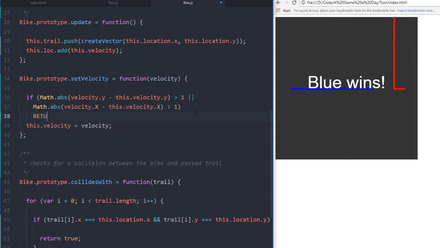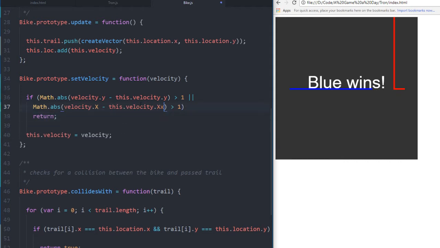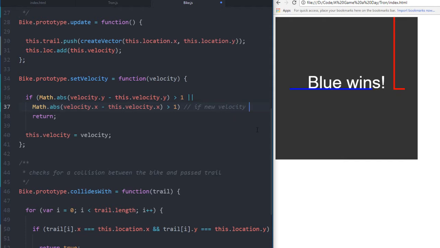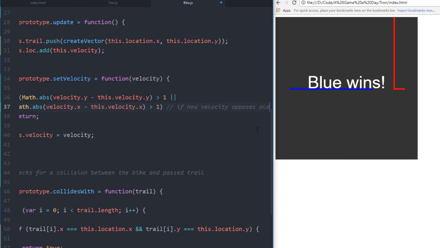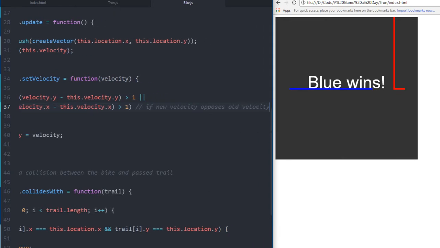Then we are going to return. I don't want those to be capitalized. If new velocity is no good, opposes old velocity. There we go. That should be good.